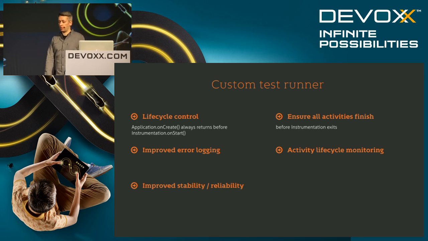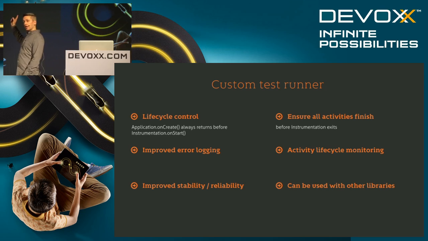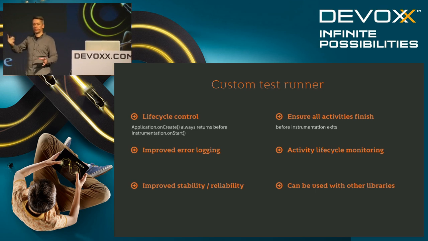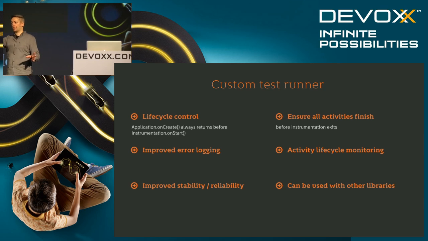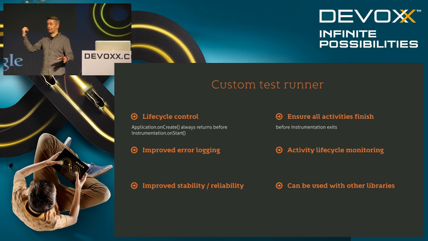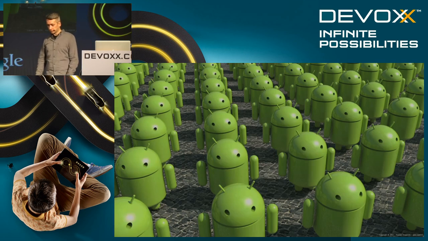The custom test runner isn't really a problem. And the good thing is that the Google Instrumentation Test Runner extends the default test runner. So even if you have a mix of normal instrumentation tests, Robotium tests, and Espresso tests, just use the Espresso test runner, and you can run all the other types, of course, too. So that's good to know. You can use it with all the other libraries we've seen until now.